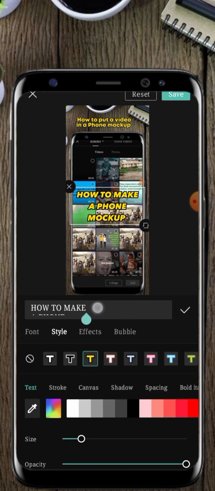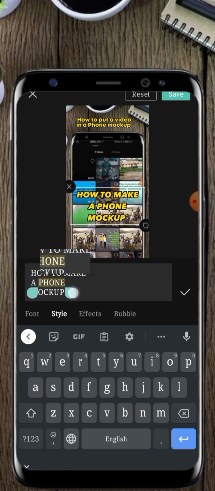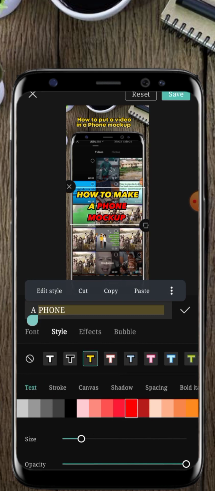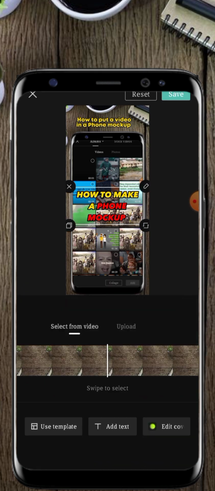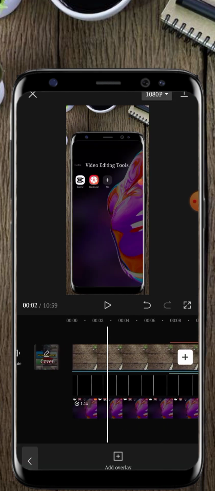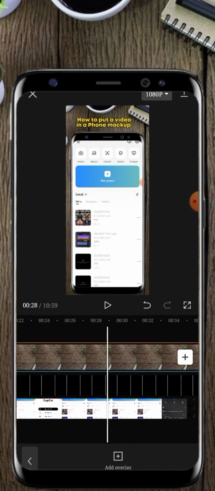Let's say you want to do a kind of highlight. Let's say a phone mockup. You want to highlight phone mockup. Just tap on it like this. Then you click on edit style. So you can now add, let's say you want to make it wide. So just a kind of edit thing. This is also very good. So now whenever they want to play the video, this is the first thing they will see right here. So that mockup is also important as well. So that's that.